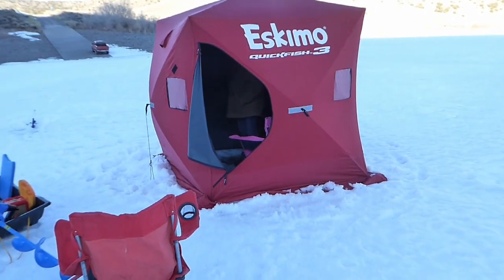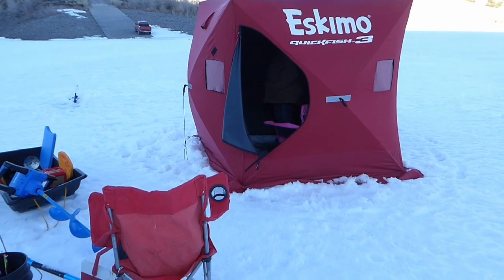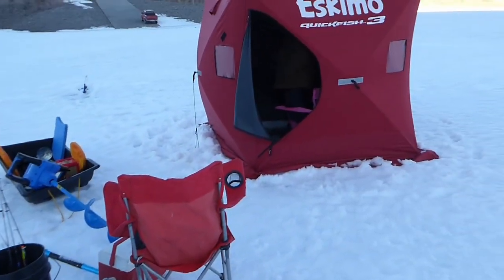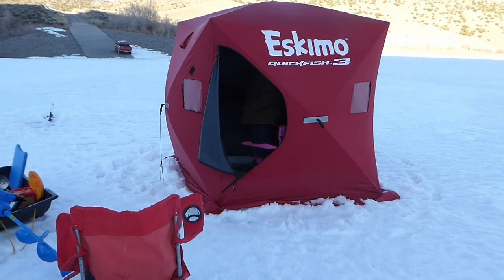This is proof that Susan's electric socks worked. She's still in there fishing. And we about got everything packed up, so she's gonna have to quit so we can fold it up and go home. But they did.